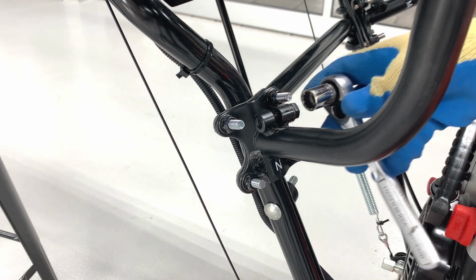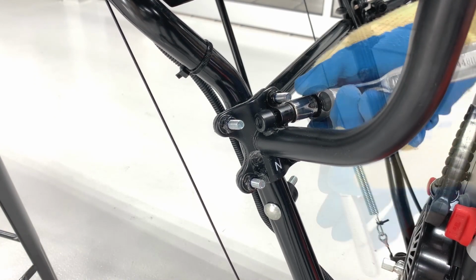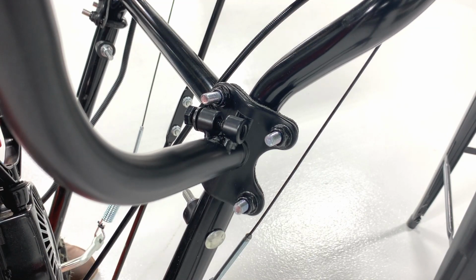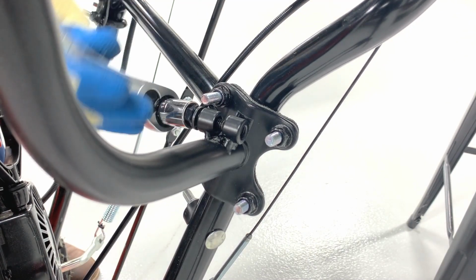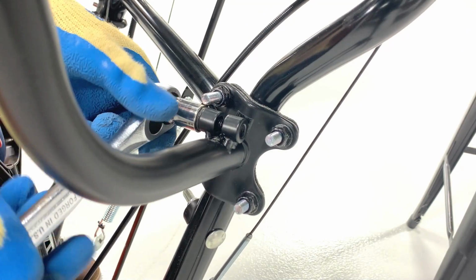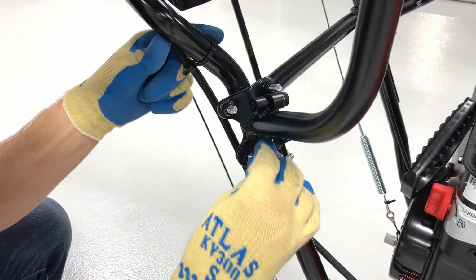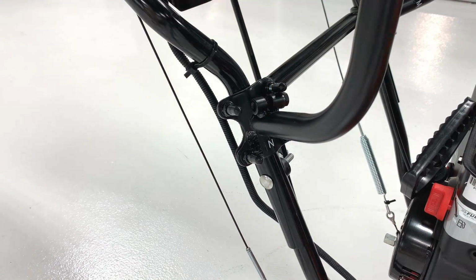Tighten the hardware securing the M posts to the N posts on each side of the unit. Install the W bolt caps onto the P bolts on each side of the handlebars.